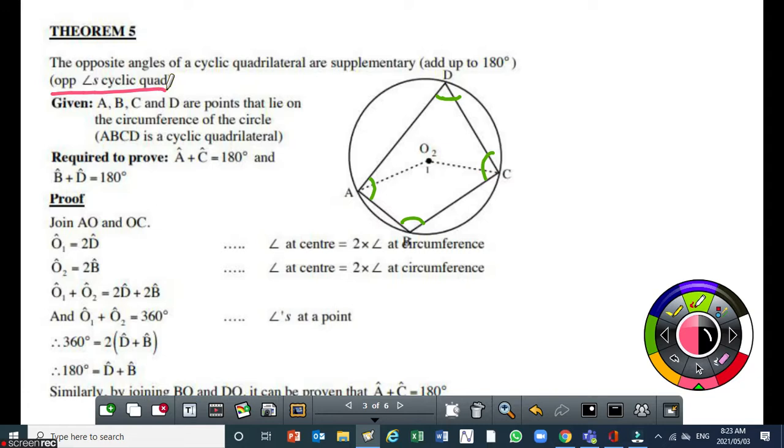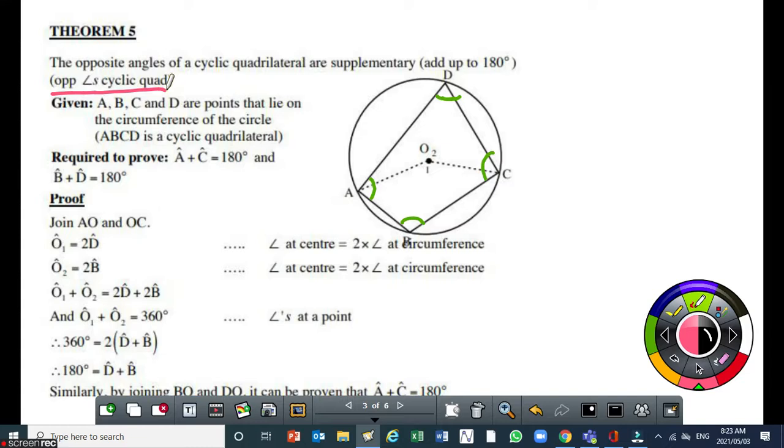Okay, now the proof of this theorem is examinable. So I'm going to talk about it just now. The proof of this theorem is one of the 4 theorems in grade 11 that is examinable up to matric. Okay, it can come in this grade or it can come next year when you are in matric. Right? So far, I told you that the proof of theorem 1 is examinable, the proof of theorem 2 is examinable. Also, theorem 5 is examinable. The last one that we are going to do is going to be theorem 7. Alright? Let me carry on.